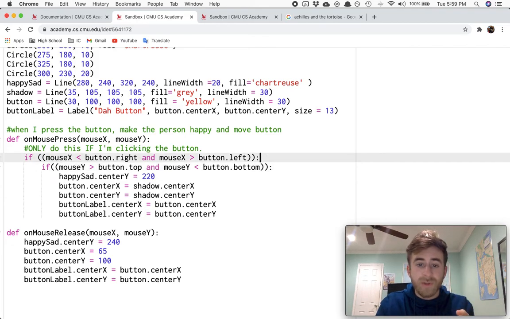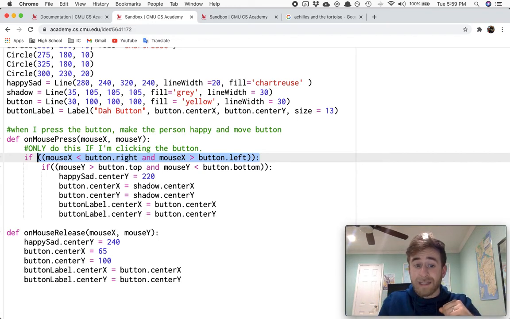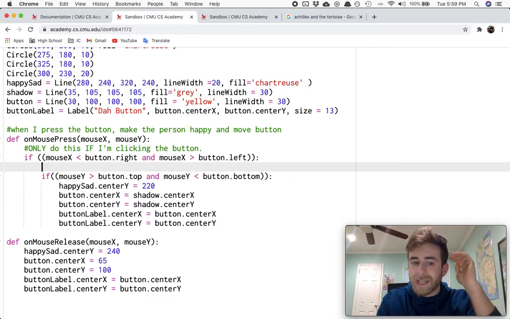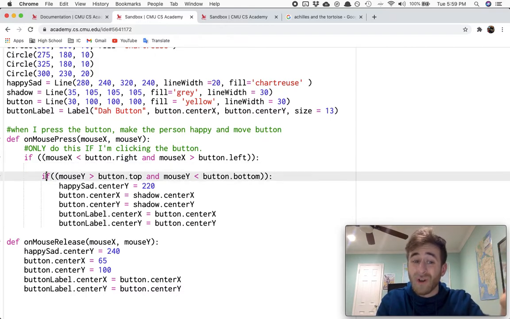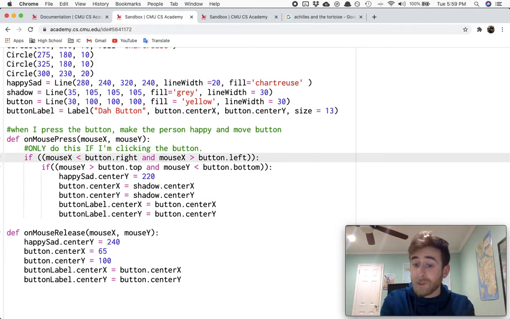And what this is going to do is first check if I'm within the boundaries of the x's with this first if statement. Then it's going to check if I'm within the boundaries in the y's. And we were doing that before, right? It was just happening all at once. When you nest your conditional statements, you're essentially doing the same thing. It's like I'm checking if this is true, and then after that, if this is true, I'm going to check this, and if this is also true, then I'll do this. And effectively, this is doing exactly what the other one did, right? Instead of putting an and between the two of them right over here, I just say, all right, check if this is true.